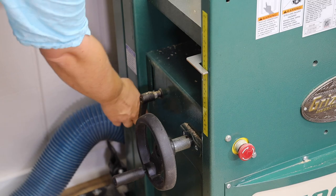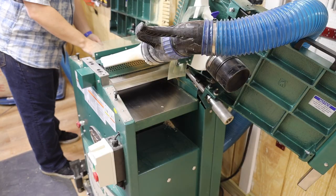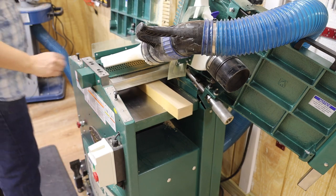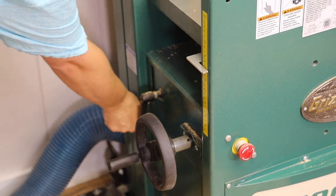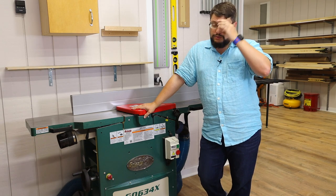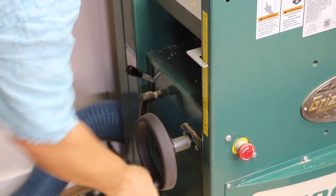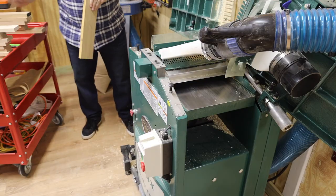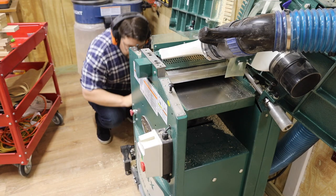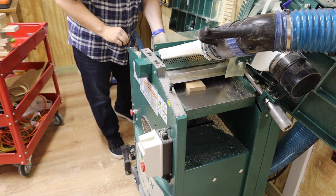Topic number two would be planer mode. One of the things you need to remember is to lift up this handle here to change the belts so that the planer will run — you don't want to leave it up all the time because it will wear down the belts. All my other jointer planer combo machines, including the Hammer, have the exact same mechanism. On the Hammer A331 series, you can get a wheel with measurements showing down to a thousandth of an inch. This Grizzly isn't like that — you could probably add a Wixley gauge on the side. I've just been using a digital dial caliper to get close and then slowly dial in exactly what I want, but it'd be really nice to have that kind of precision built into the machine.